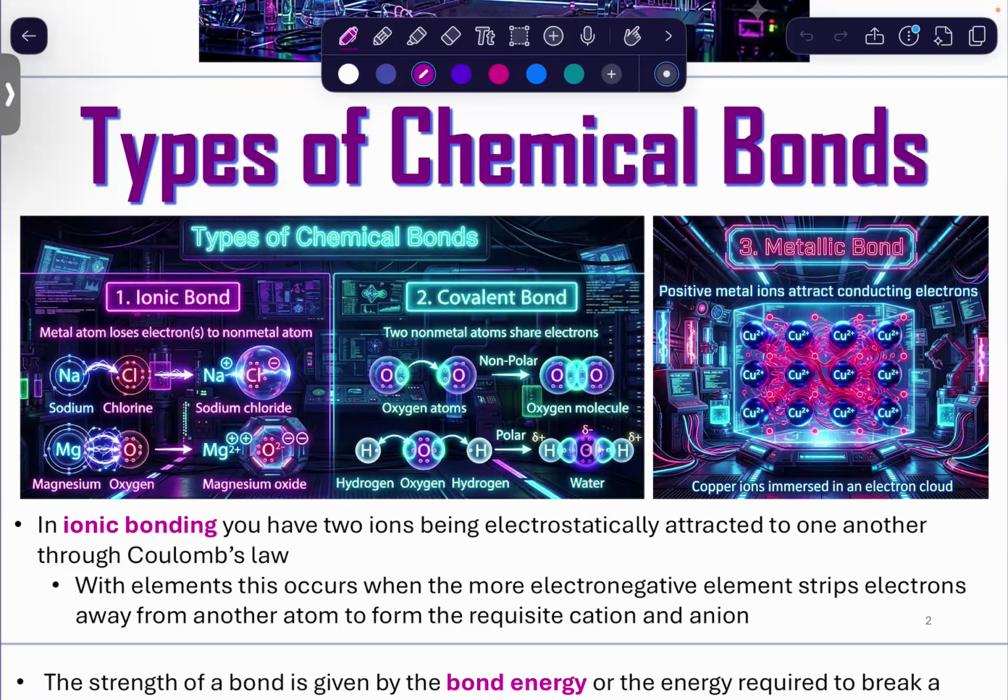And then metallic bonding: in your big block of metal, you have the positive nuclei of these metal atoms sitting in a lattice. The reason metals conduct electricity so well is that the electrons delocalize in a metal, and you get this sort of electron gas or fluid throughout the metal, is a way to think about it. All of these electrons are just freely moving around. And that's a metallic bond.